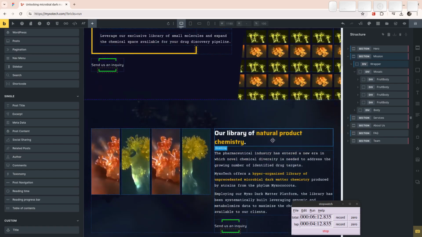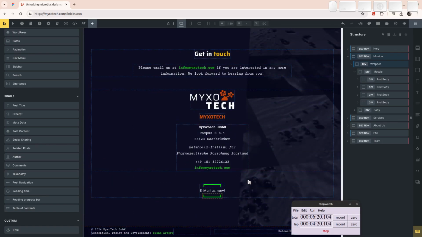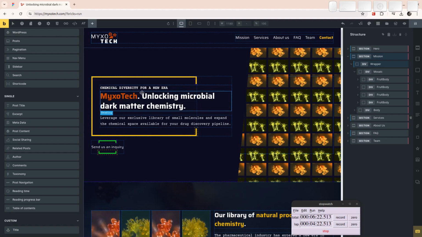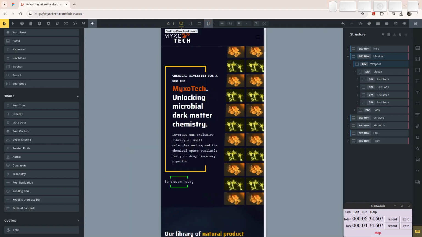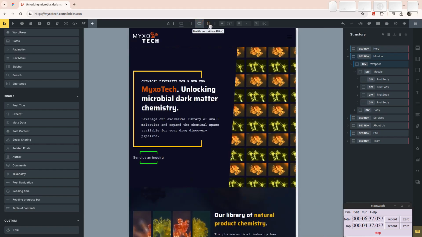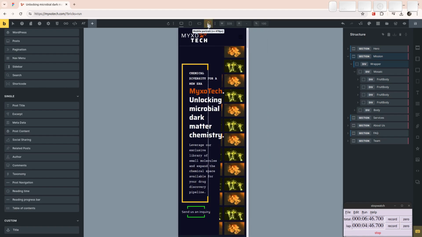Now, what we really want to get done today is responsive design. And we're going to start with the actual page content, and then later we're going to do the header and the footer. So again, I really love that Advanced Themer has a responsive helper here. Normally if you were just using Bricks, you could just go here and switch between different device widths. And already what AT introduces is if I click again, it goes to the min and max of that device width, which is really cool.